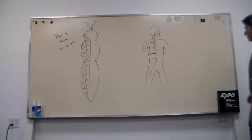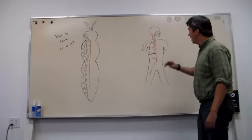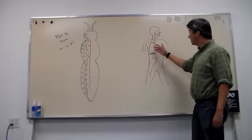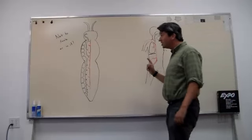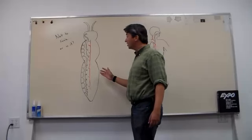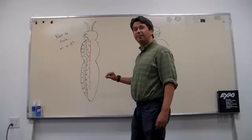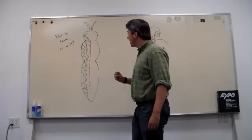It boils down to a fundamental difference in physical chemistry and physiology between mammals and insects. In mammals like us, the air is brought into the lungs, and then the oxygen is distributed by the circulatory system. By contrast, in insects, their circulatory system is much simpler, and its primary purpose is distribution of nutrients other than oxygen. Oxygen distribution is handled by a series of passive air-filled tubes throughout the insect, with openings throughout the sides.